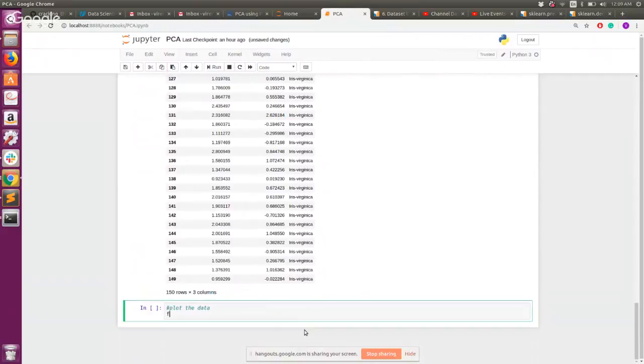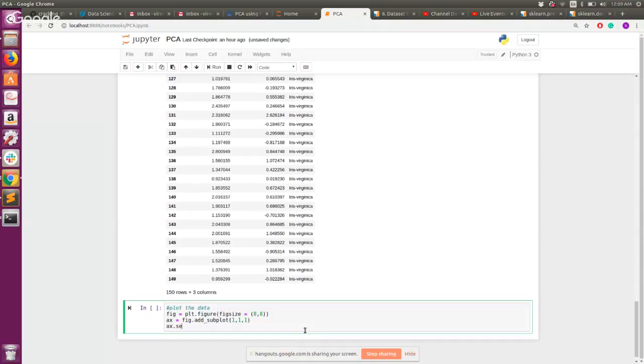For processing the data, I guess we are already habitual of using the same techniques. We make the plt.figure, and then we define the figure size. I generally use 10 by 10, maybe then use 8 by 8, and then we fig.add_subplot 1. Then ax.set_xlabel, and we give the names.